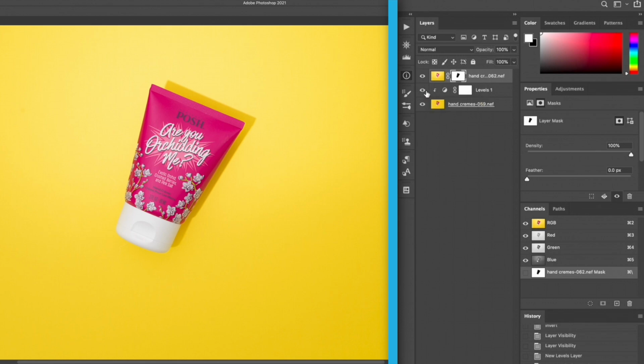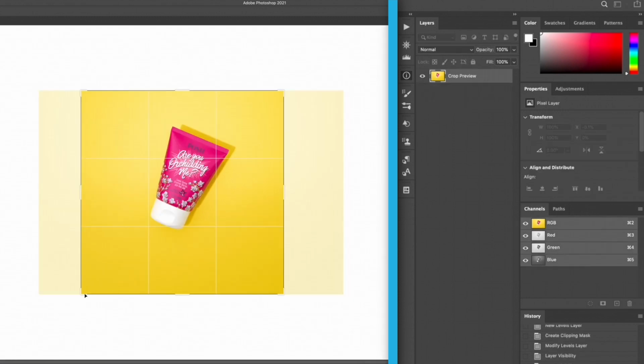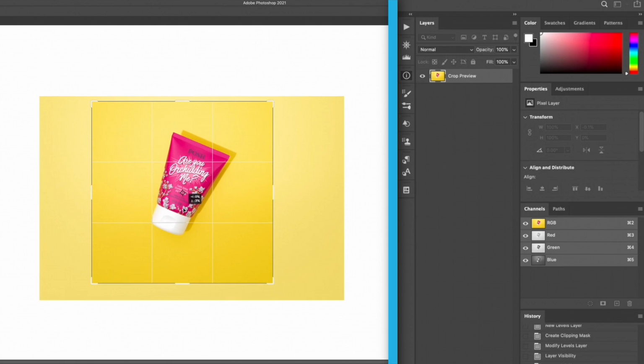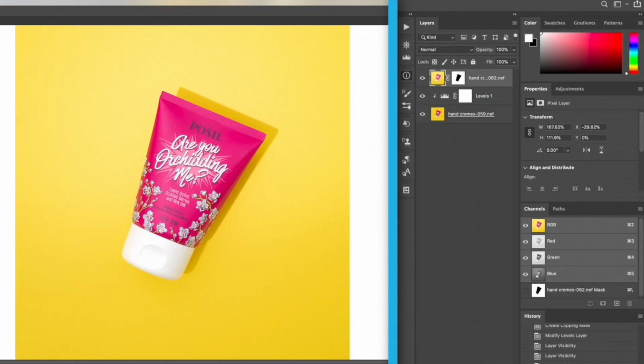And then I've put on a levels layer just to bring the whites out a little bit, to bring them up to solid white basically. That way the product doesn't look so muddy. And then what I'm going to do is crop it to a square, because this one is going to go on Instagram. And that's the final product for this hand cream.